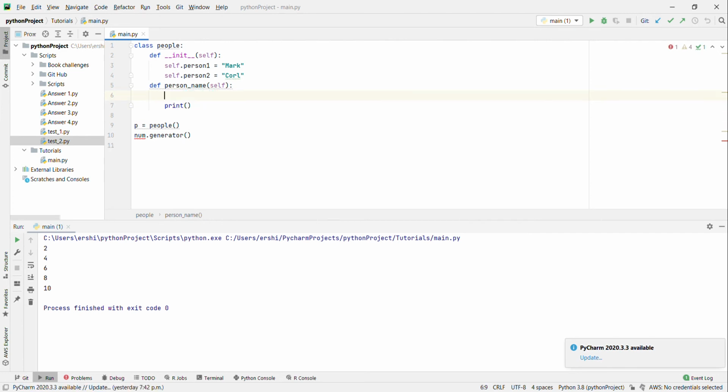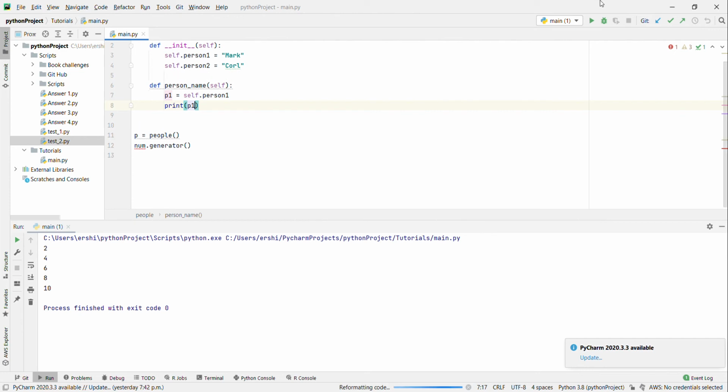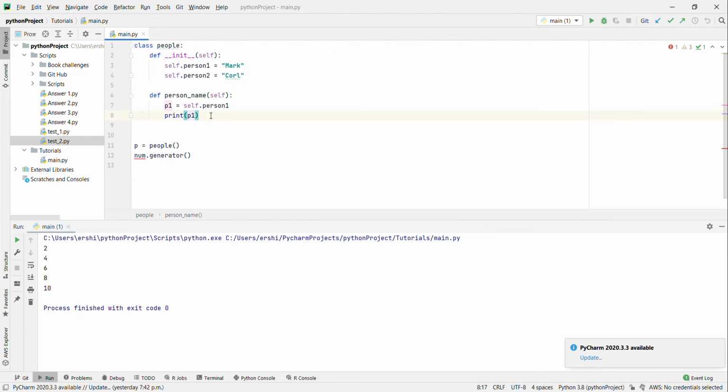The problem is, so I'll do p1 is equal to self.person1. So now I can print out p1. Yeah. So the self variable stored everything inside it, every variable I gave inside it, and then I can use it anywhere in any function I want inside my class.